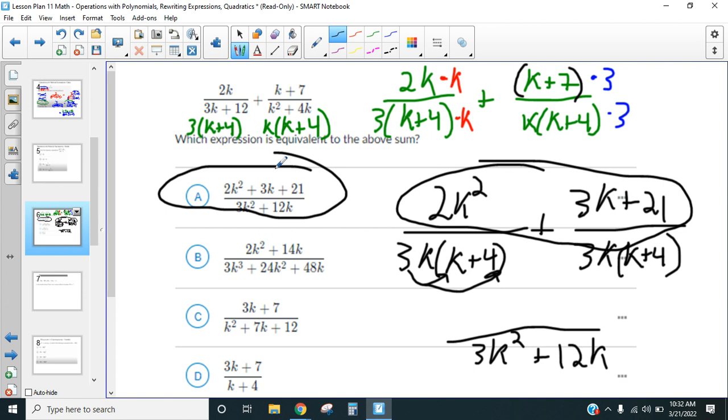Okay, you could arithmetize. You could plug in a number like 2 into everything and see if it matches. The hard part with arithmetizing on these is you get very funky fractions sometimes. And it's hard to add them or subtract them in your head. So if you don't have a calculator, it can be a challenge.